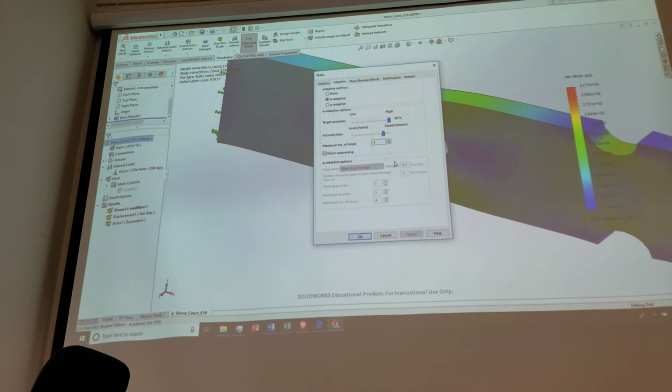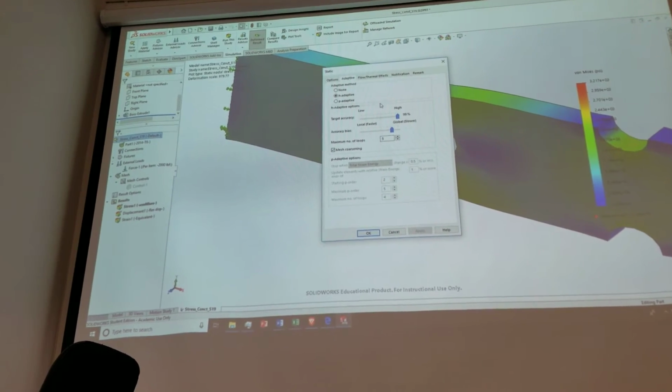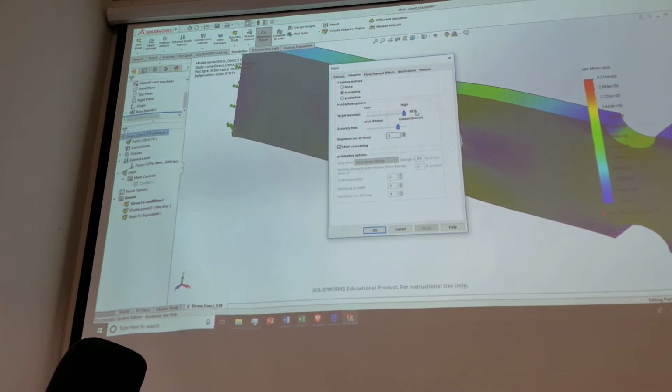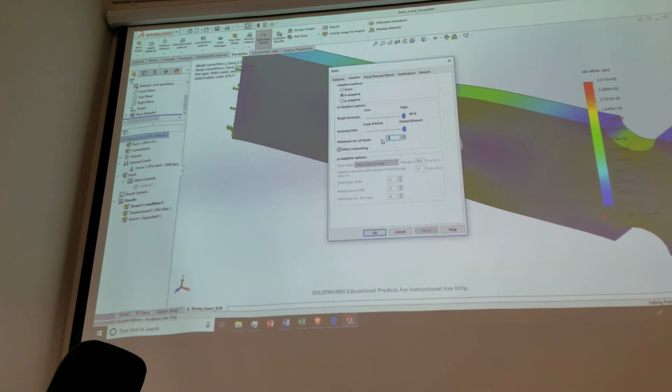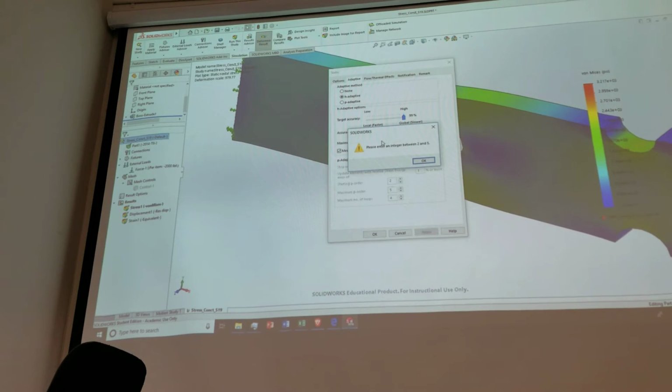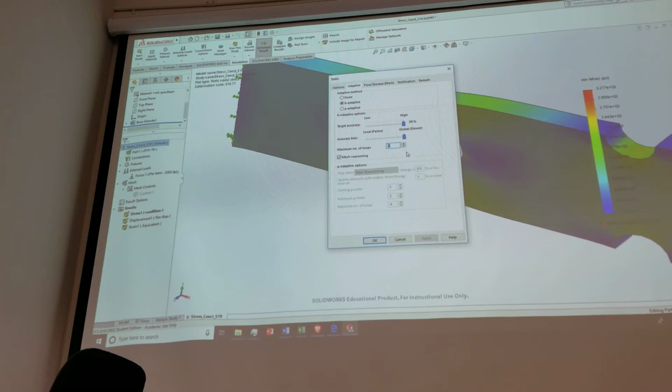So what I'm going to do here is, of course, crank the accuracy up as high as it'll go, 99%. I crank the bias up as high as it'll go. Accuracy bias, if slower, I assume is better, but who knows. Maximum number of loops, I think yours is 4. I go as high as it goes, because if you type something bigger than 5, like 7, what's it going to do? Go back to 5. It's going to say you've got between 2 and 5. Okay. You don't get any choices there, right? And I'm going to put the mesh coarsening on here. Okay?